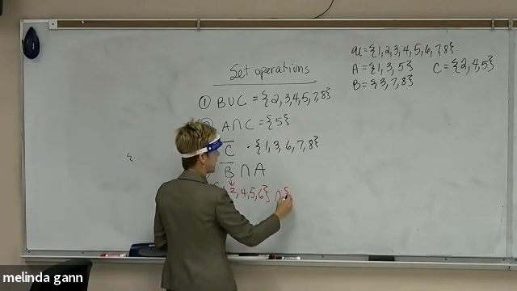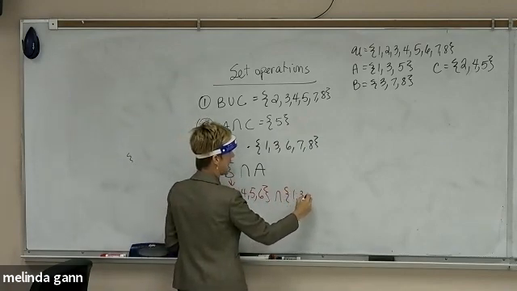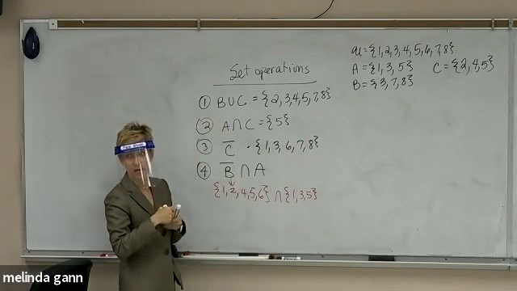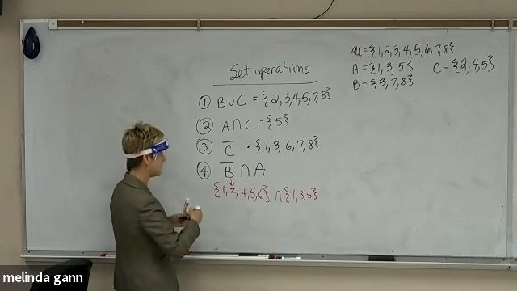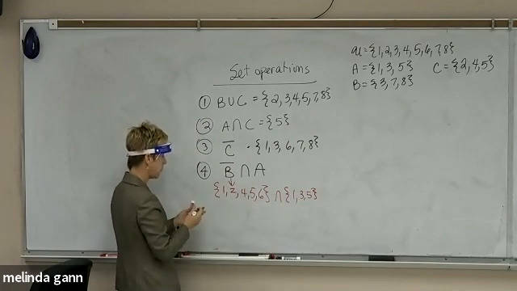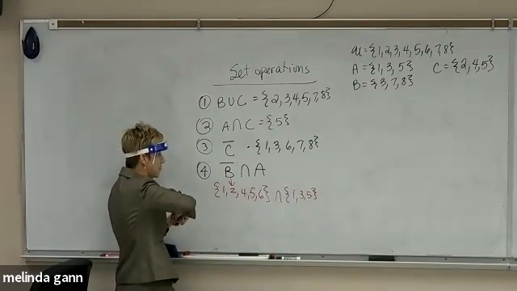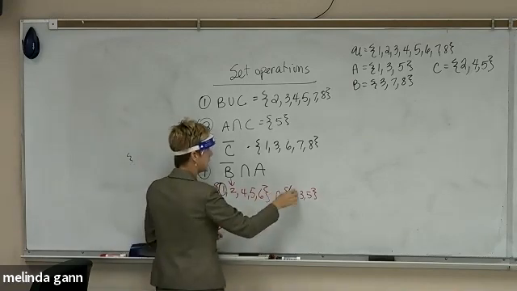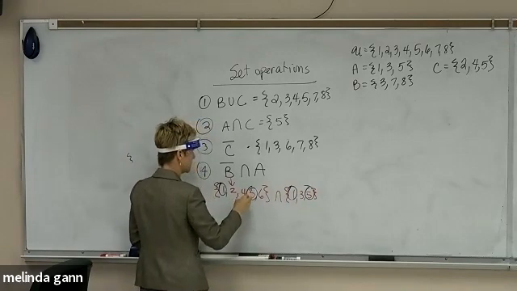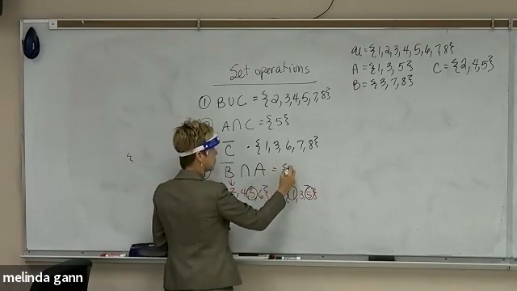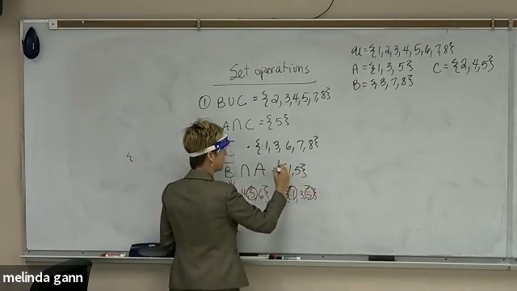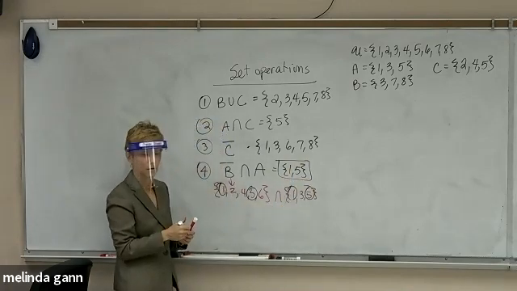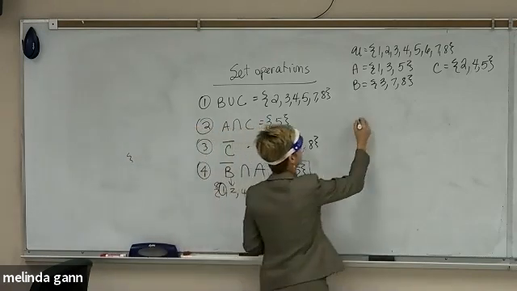Now intersecting that with A, which is 1, 3, and 5, isn't it? Now if they intersect, all of them, what they have in common? Right. Do they have anything in common? Yeah, what do they both have? They both have a 1 and a 5. They both have a 1, they both have a 5. So my answer is just 1 and what? 5. But do you understand that would be the way to show me your scratch work and your partial credit? All right, do this one for me.